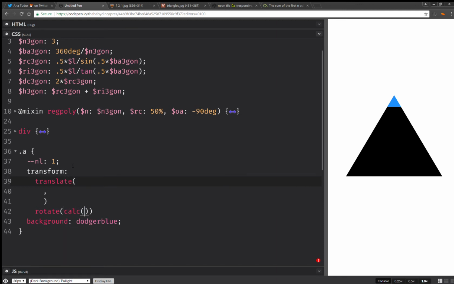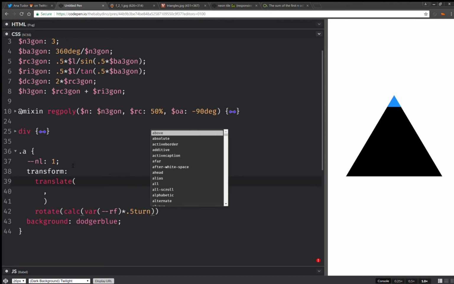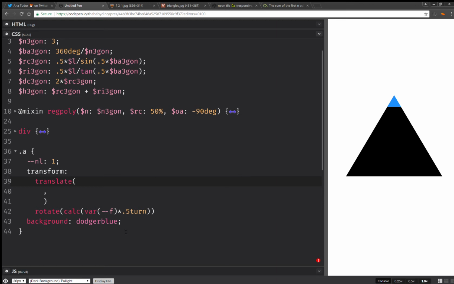So calc rotation factor times half a turn to determine whether our triangle points up or down. Actually, I'm not going to call it a rotation factor, I'm just going to call it a factor because I'm going to use it in one more place. And then I'm going to have scale 0.9.